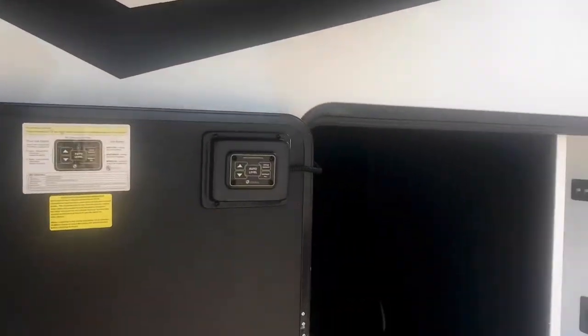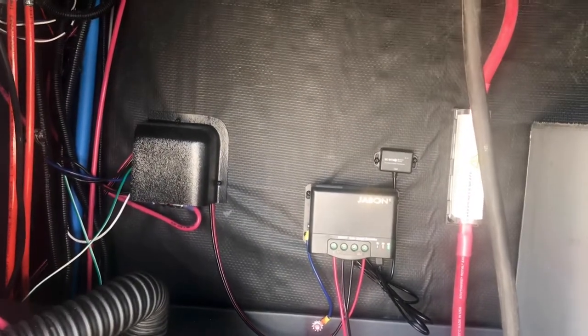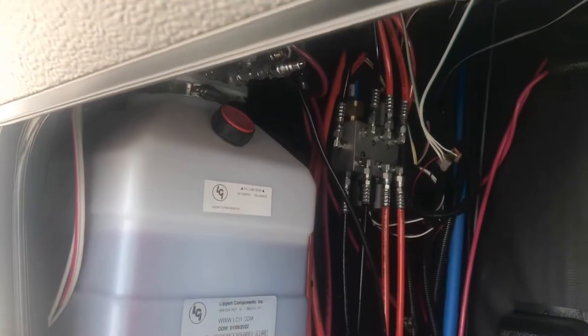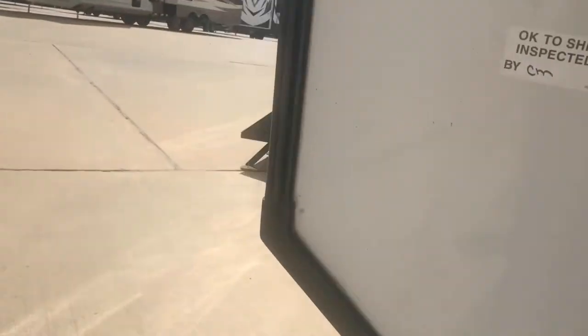This one does have a solar charge controller, a generator, and a solar panel, so it's set up to do some serious boondocking if you need to. Here is the generator — 5500 Onan, it's a Cummins generator. It's got a gas tank on board and it runs on gasoline. There is the Zamp solar charge controller right there. It does have a hydraulic system here that'll run your slides and your leveling — that's what you'll find on a true luxury fifth wheel. It's got a 30-pound propane tank on each side.